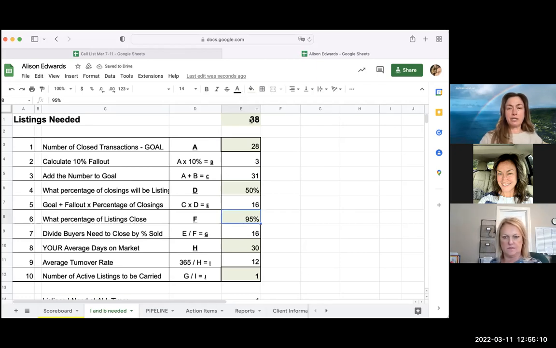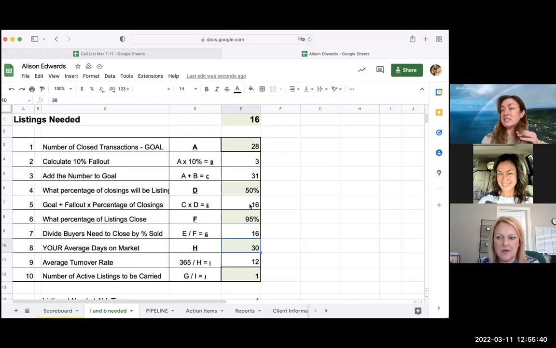Right now I'm assuming you're probably seeing about 4 days on market, because you list on Thursday and make a decision on Monday. Exactly. So we're going to put 30, because if we put anything less than 30, it won't compute what we need to have active at all times. So you're going to need to take 16 listings, right? Yes. And they'll all be on your 4 conversations. This is just you and I.